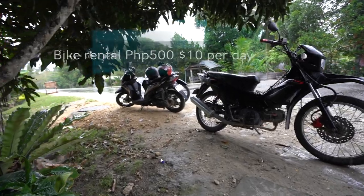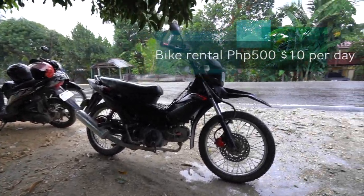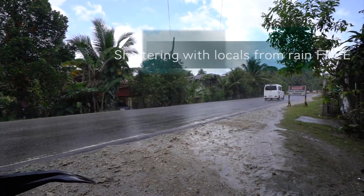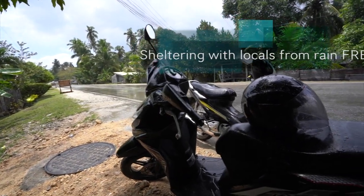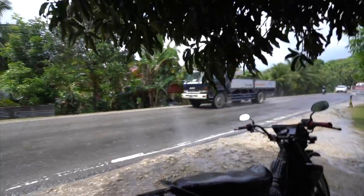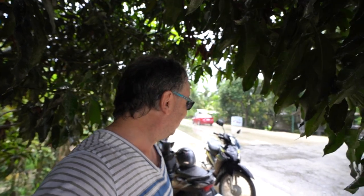A small break in the exploration while it pours with rain. This is one of the problems of hiring a scooter — if it rains, you get wet or have to hide. Hiding from the rain under a tree. The bike's getting a bit wet, but hopefully it's a short shower — the sun is already trying to come through. Camera's getting wet, I'm getting wet. Hopefully the sun will be out soon and we'll carry on exploring Bohol.